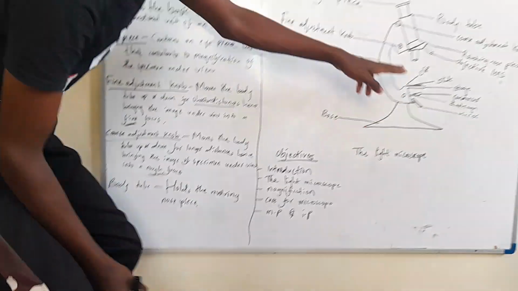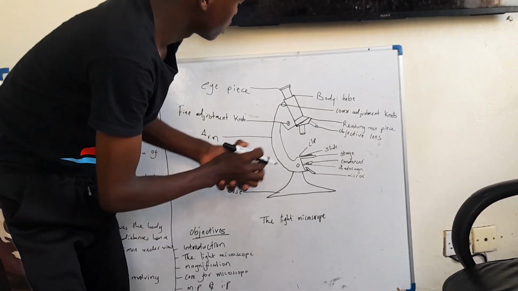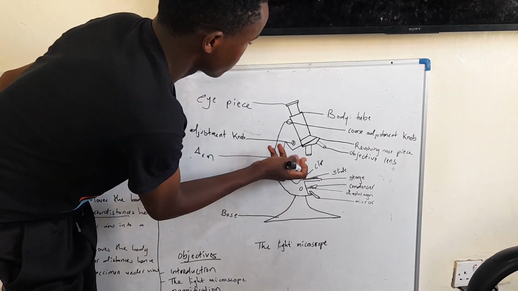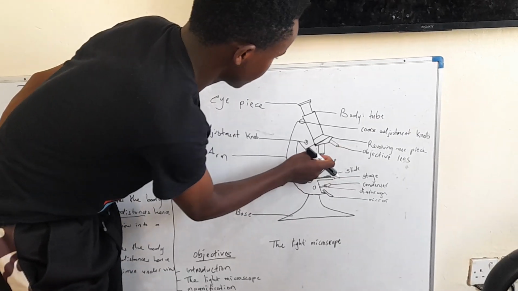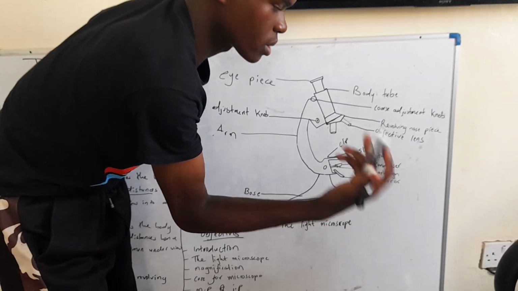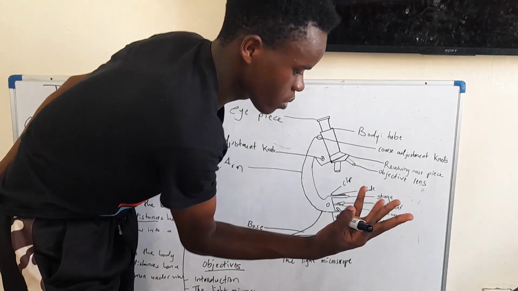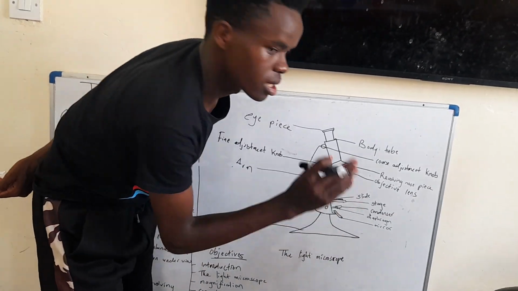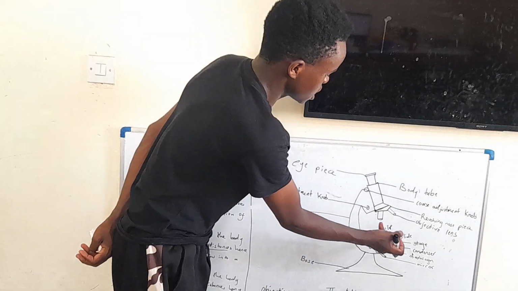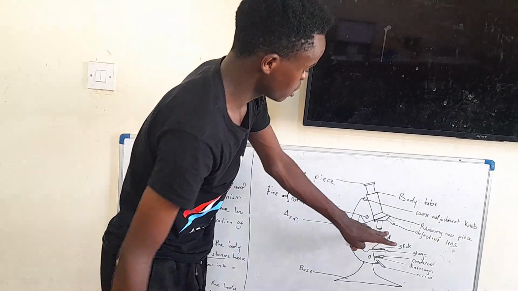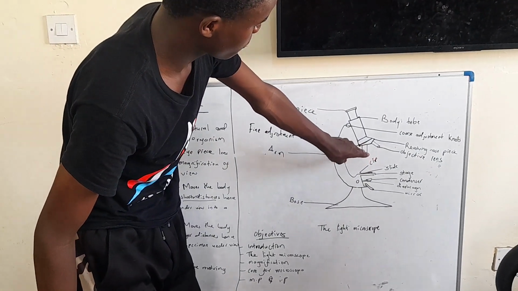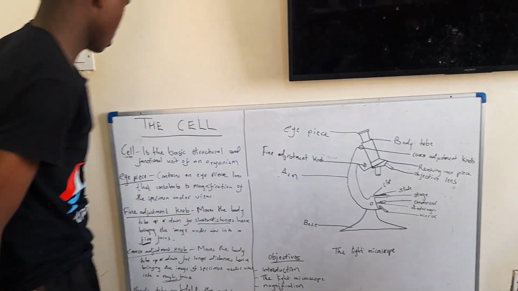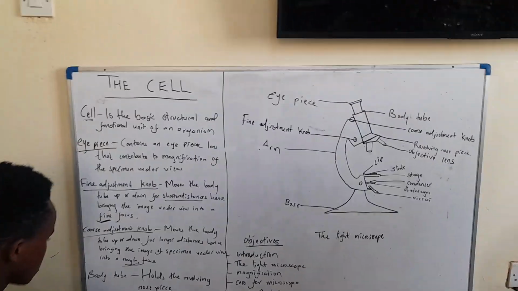And now remember this revolving nose piece. It rotates, you can revolve it like this. So when you revolve, you change from one objective lens to another. Many microscopes have 3 objective lenses, or 4. Each objective lens has a different magnification. So depending on the one you want to use in focusing the specimen, you can use the revolving nose piece. That brings us to the revolving nosepiece now.